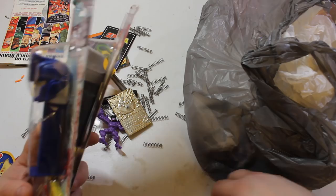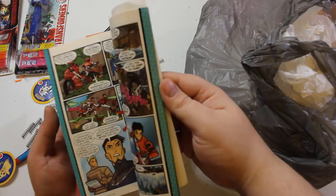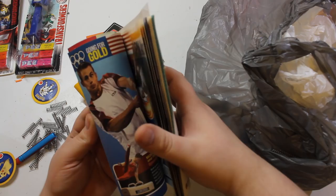This is a cartoon magazine thing that's got, like, Yu-Gi-Oh! and stuff in it. I have basically no idea. I didn't have Disney growing up. We grew up kind of poor, so we had Cartoon Network, and that was pretty much it. I have no idea. That's random as heck. I'm going to thumb through that later.